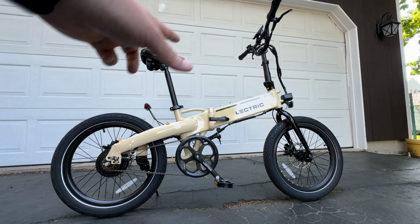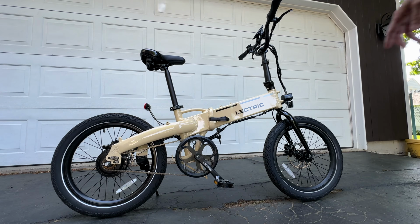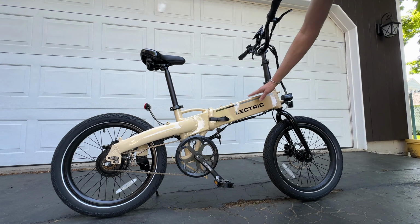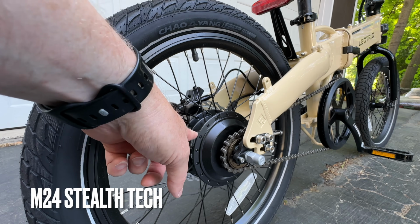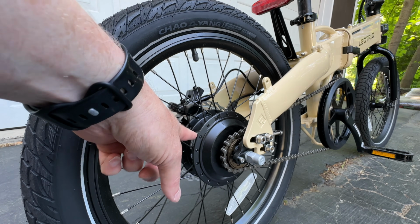They've increased the bike frame maybe about an inch. So the old Lite essentially ended here, and they've added about an inch so they can fit the 14 amp hour battery right in the frame here. So here's the motor back here. It's got the new M24 stealth technology, so it's 400% quieter than the old one. We'll check that out on the road test.